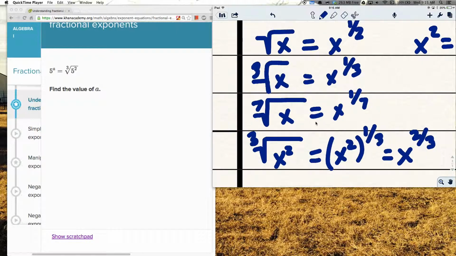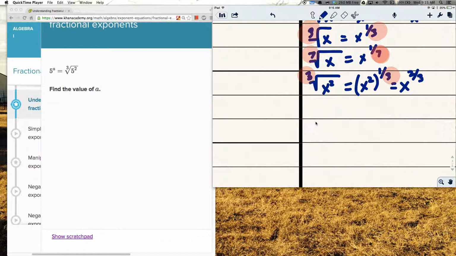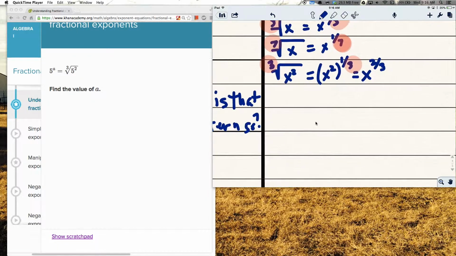And so hopefully the pattern you're noticing is that whatever the root is, that becomes the denominator of the fraction on the exponent. And of course this one is blank, but it's actually an implied 2. And so that's the pattern. The radical's root number becomes the bottom of the fraction when you're thinking about the exponent. And so the question we can naturally ask after that is, why is that pattern so? And I'll give you a brief proof here.